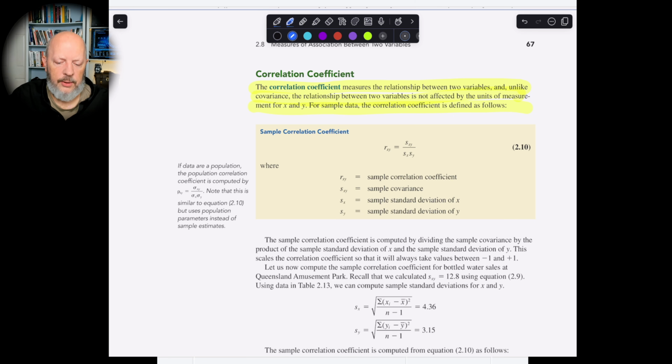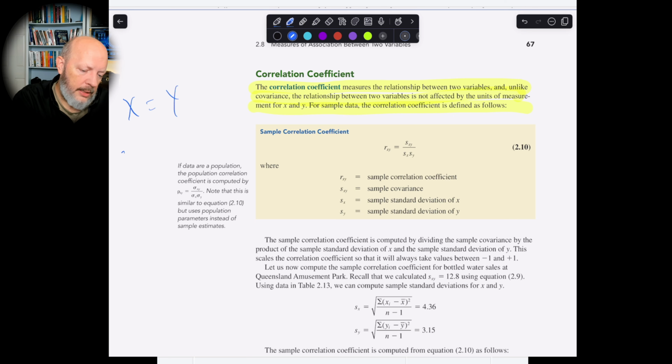Correlation coefficient. What this does is tell us how close X and Y are related. Sometimes for some things we want them to be very, very related. Sometimes we don't want them to be related at all. So when we cover linear regression, things that are very closely related, we want to get rid of. We assume that all our variables are independent of each other. Okay, but for some things we expect to have a high correlation coefficient.